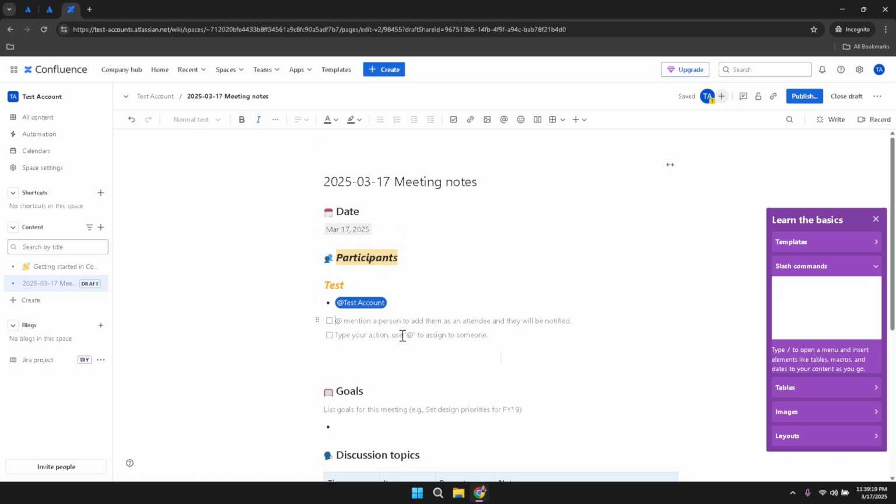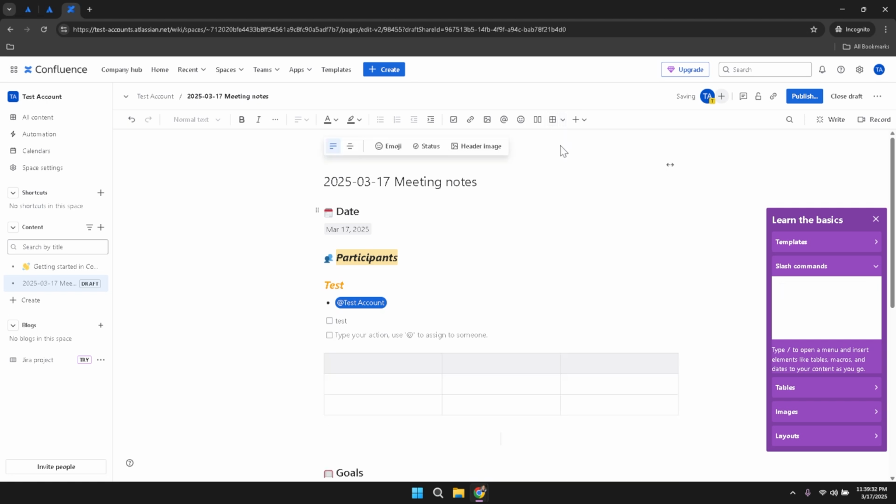Moreover, the outdent and indent features let you structure your content in a layered manner, making the hierarchy of ideas very clear. As you incorporate elements like links and images into your document, you create a richer, more engaging experience for your colleagues or clients. Visual aids can often communicate ideas more effectively than text alone. Similarly, incorporating tables can transform a simple list of data into an organized, digestible format. When you add a table, you are not simply inserting a grid, you are arranging data so that it can be quickly scanned and understood.